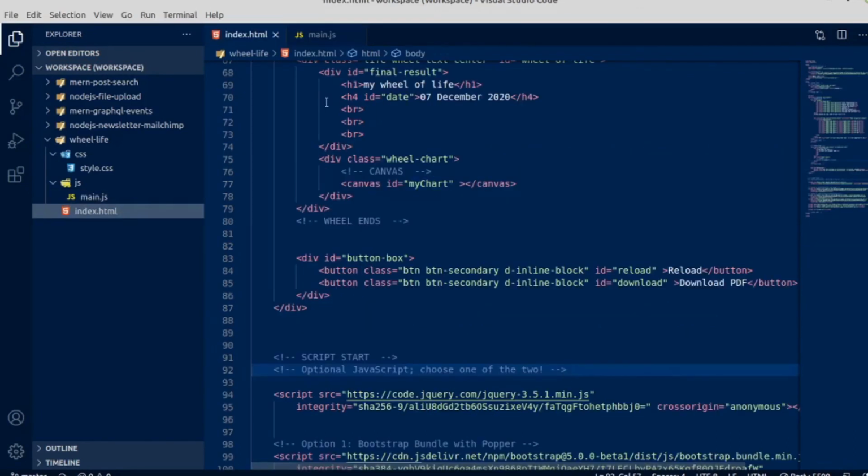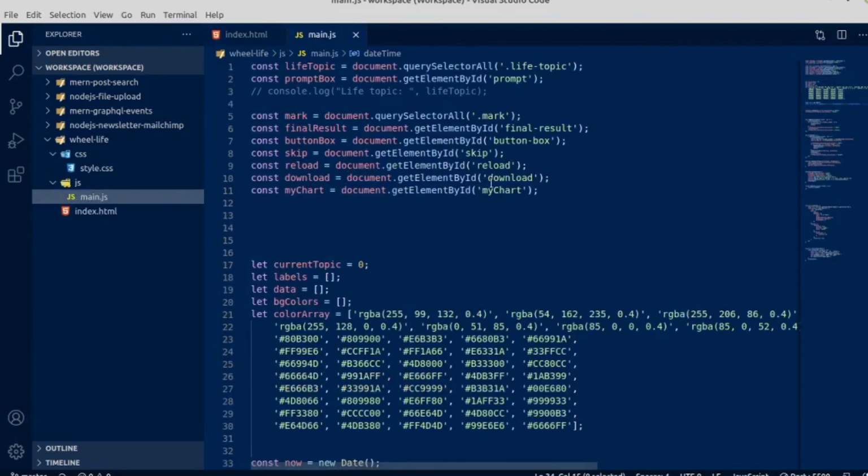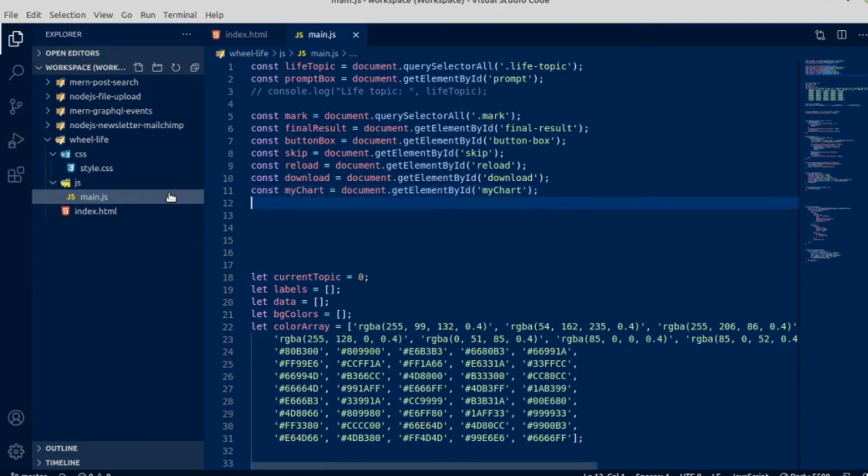Okay, here index.html we have an id with name of date. We want to get that inside main.js. Copy this id, paste it below. In the place of my chart, just replace with date.